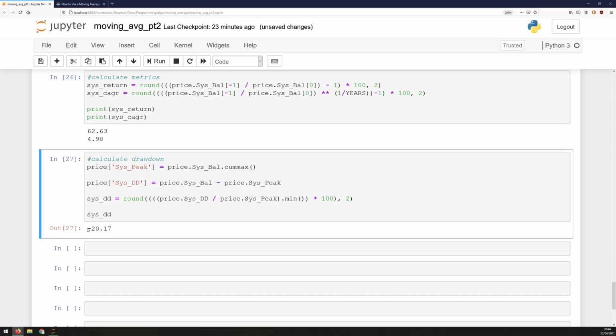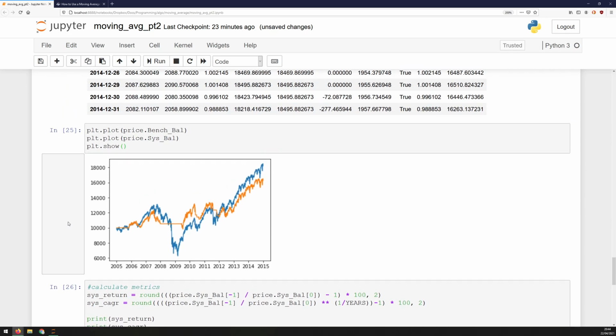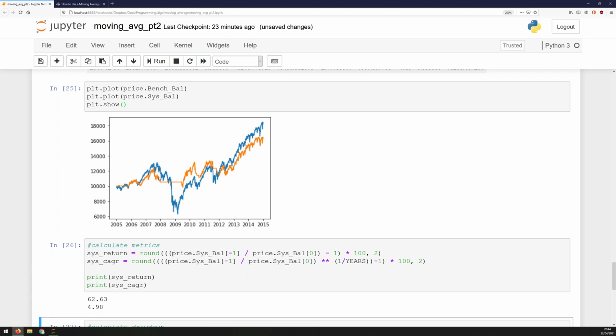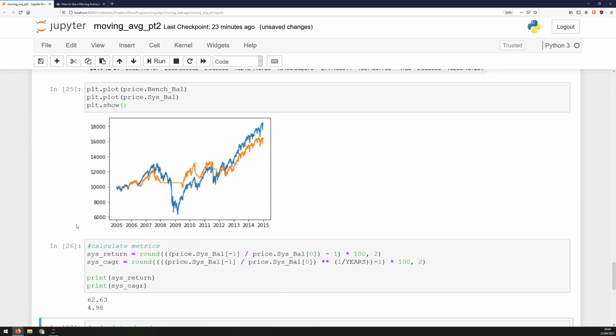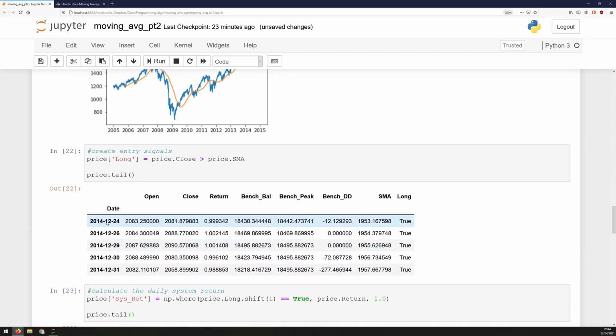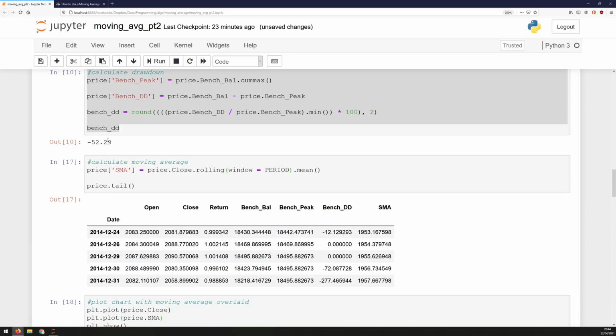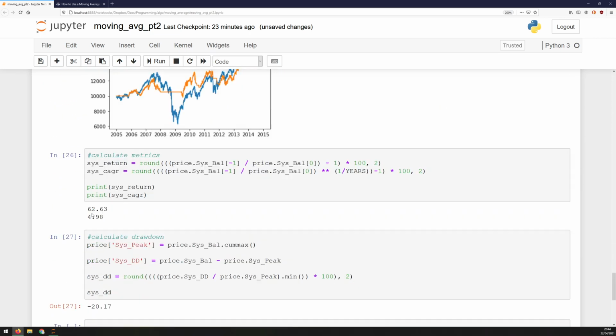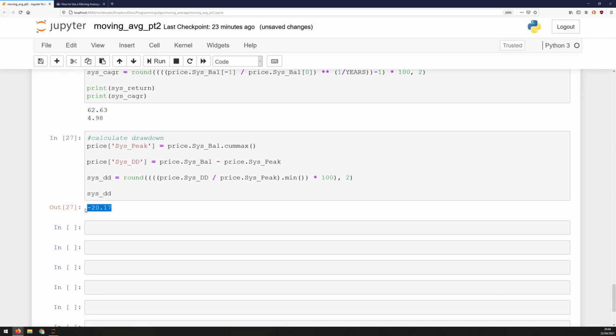All right, so that's showing a drawdown of 20%. Which seems about right. It's hard to figure out exactly where it is because it's not quite as obvious as this one. But at some point along the line, maybe from there to there, it dropped 20%. So if we compare that with the benchmark, which I've lost, it's up here now, 52%. That's a significantly less severe drawdown using this system.